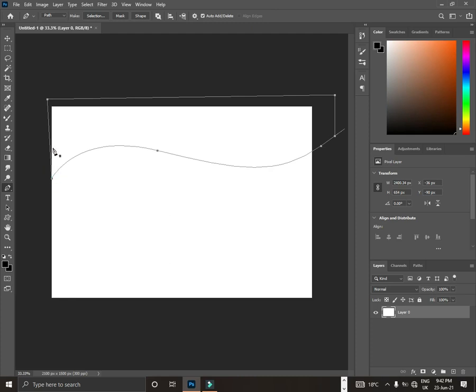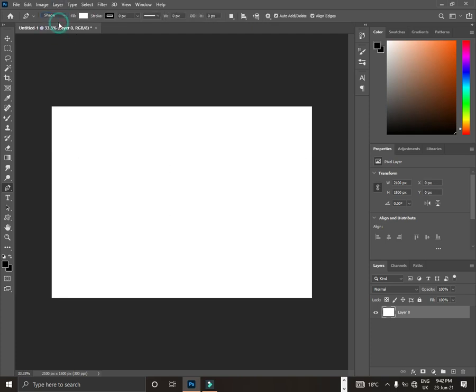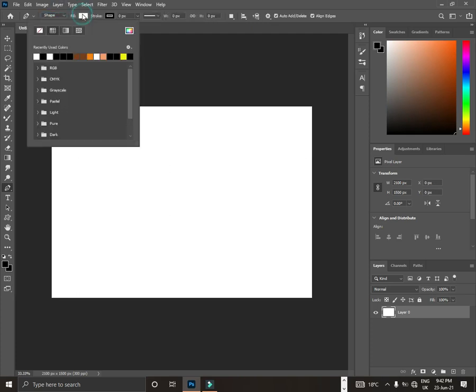But if you notice, this does not change anything. You just see the lines. This is because this is a path, so you need to change this to shape and change this one to something like aqua. Is that color aqua? If I'm not wrong, maybe light green.